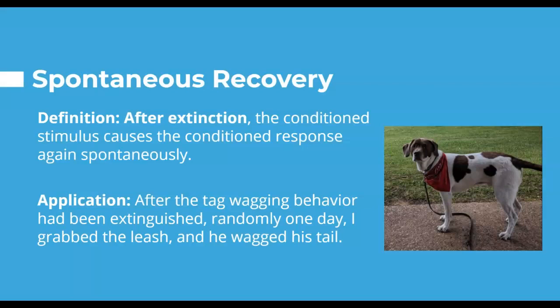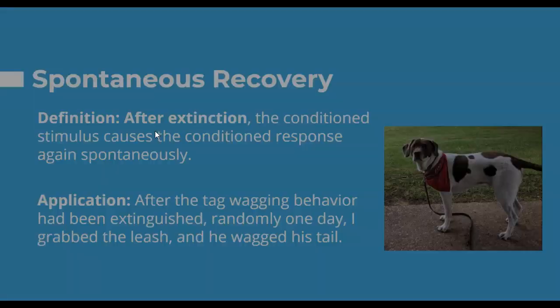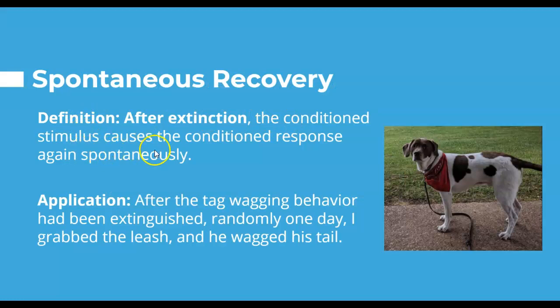All right, moving on. Spontaneous recovery. Notice I left this in bold. After extinction, the conditioned stimulus causes the conditioned response again spontaneously. So after the tail wagging, sorry for that typo, after the tail wagging behavior had been extinguished, randomly one day, I grabbed the leash and he wagged his tail. All right. So after he'd stopped wagging his tail for the leash, now he does it again.